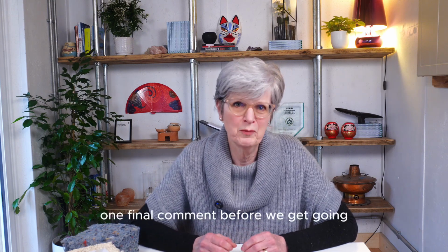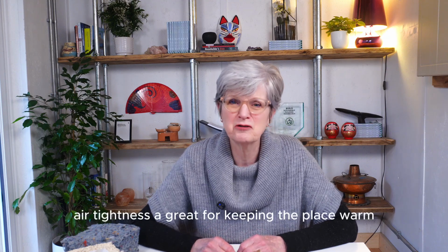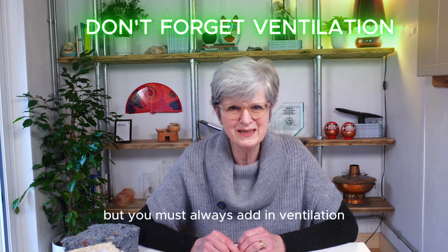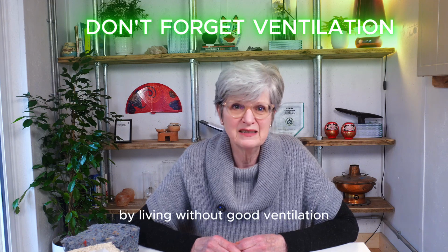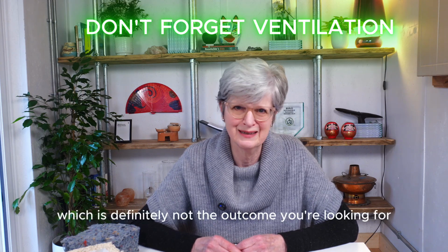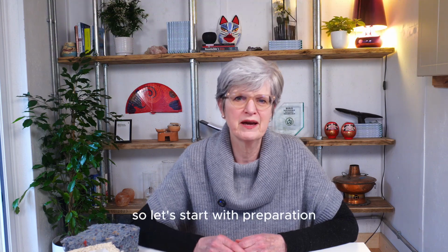One final comment before we get going is that insulation and airtightness are great for keeping the place warm. But you must always add in ventilation to manage the moisture that we just produce by living. Without good ventilation, you're going to end up with condensation and mould, which is definitely not the outcome you're looking for. So let's start with preparation.